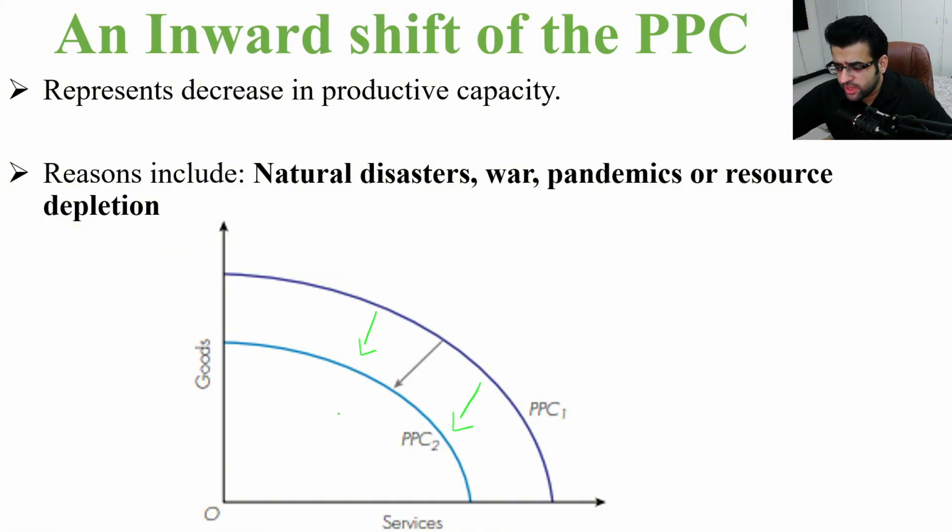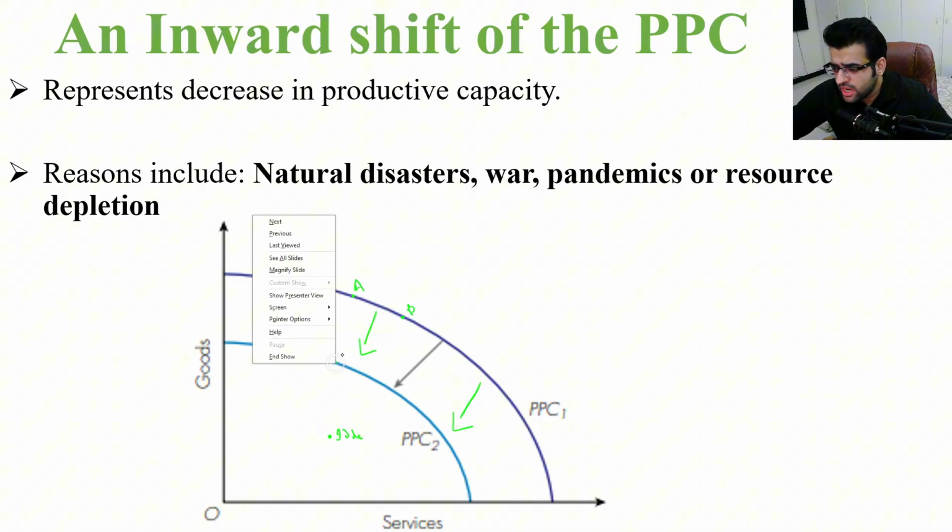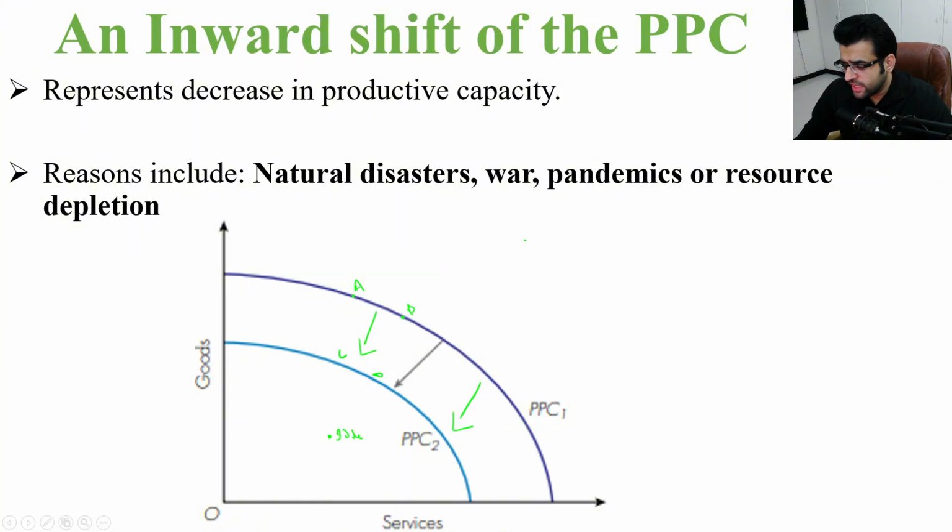This is negative for the economy, and this is much more severe than resources being idle. So please do not confuse yourself between these two. Resources are idle, that is unemployment, that is not a shift inward, that is just a dot here, and we call it idle or underutilization of resources. But here we were previously able to produce anywhere on this PPC, like we could be producing at point A, we could be producing at point B. But after these reasons, a natural disaster, war, pandemic, etc., now we are unable to produce at those points. So our PPC permanently shifts inwards. So this is something much more serious than that.